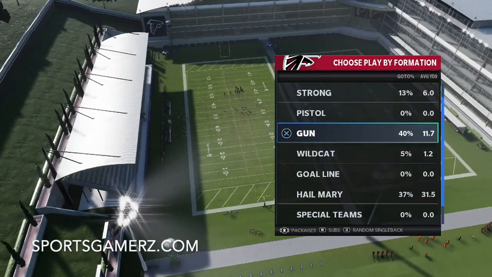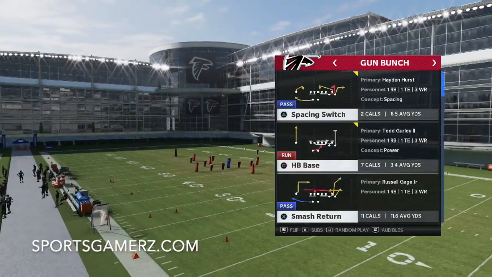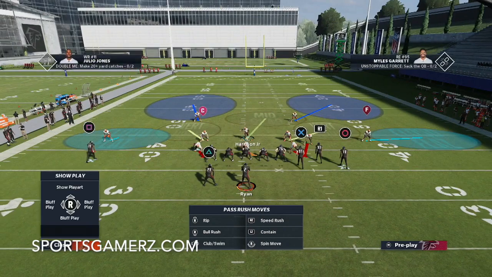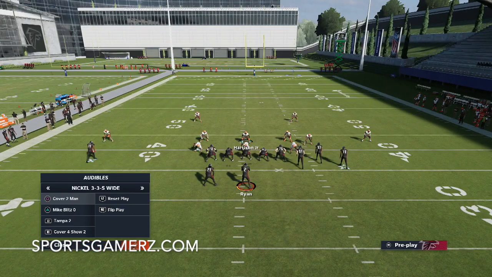So one of the meta formations on offense right now is this gun bunch. Gun bunch is super popular, and there's some very difficult setups to stop out of this formation right now. But this coverage is just so outstanding. This is outstanding coverage, period. But against bunch, it is absolutely dominant. So many people run bunch right now.